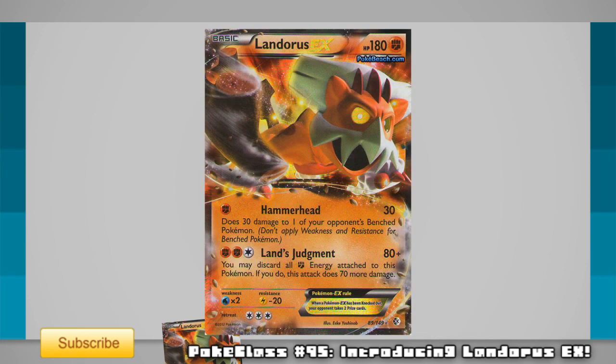So Boundaries Crossed is officially out, and people are already scrambling for this very card and paying the highest prices for it right now. So there must be something good about it, right? Of course there is, and if you haven't heard about it yet or want to know which decks you can play this guy in, then you've come to the right video. Let's talk about Landorus EX.